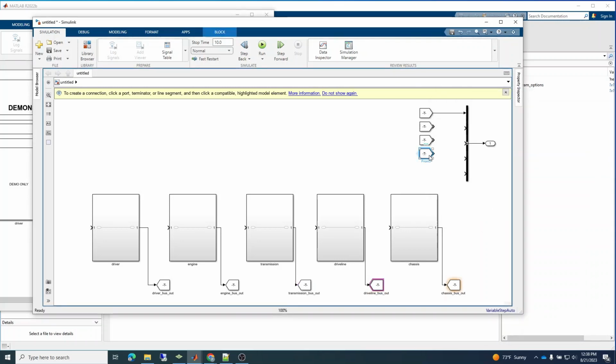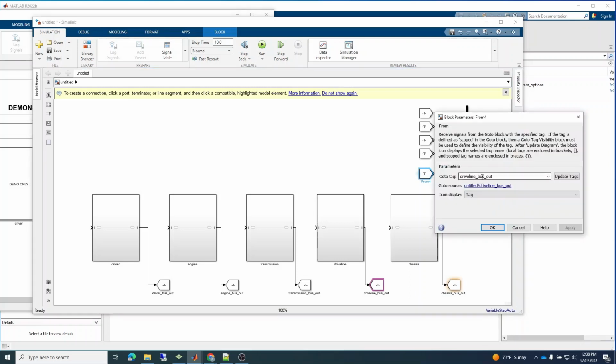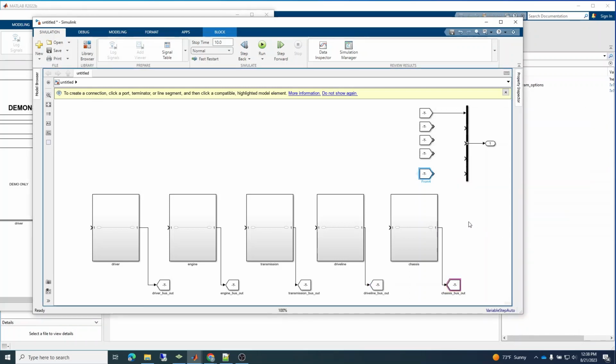And then finally the chassis bus. Then we connect each one of these signals up to the bus creator.